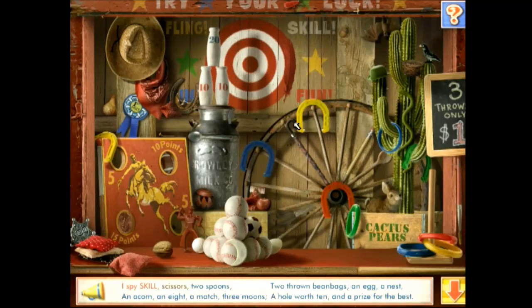Skill. Scissors. One spoon. Two spoons. One thrown beanbag. Two thrown beanbags. An egg. A nest.